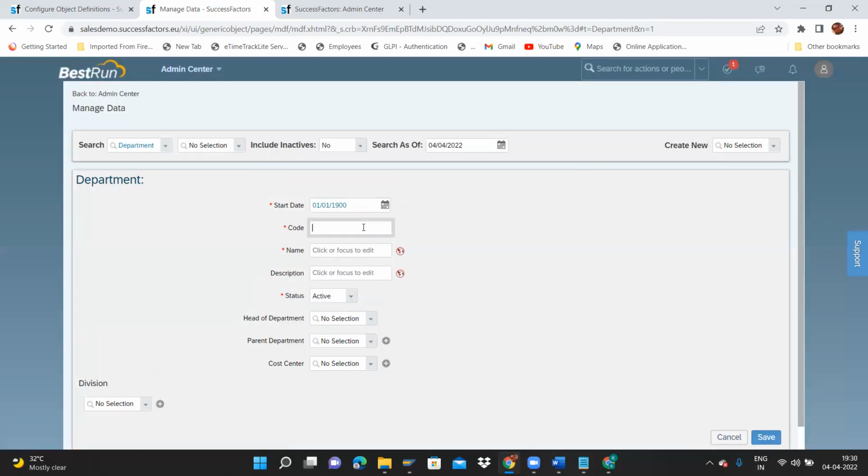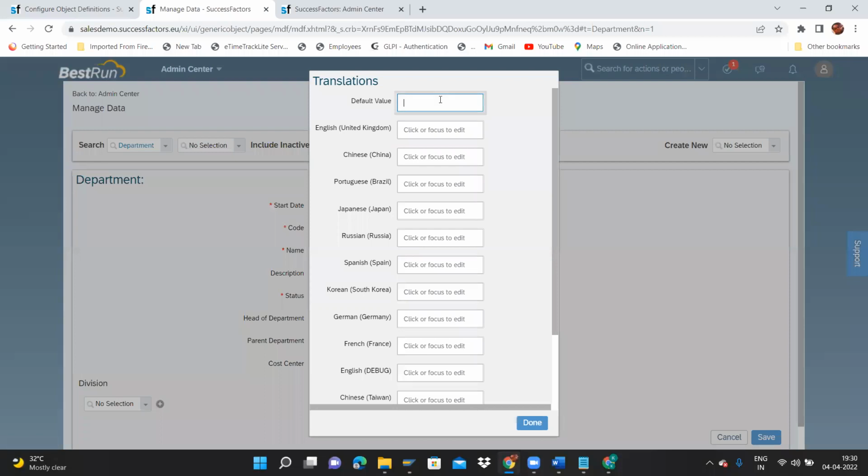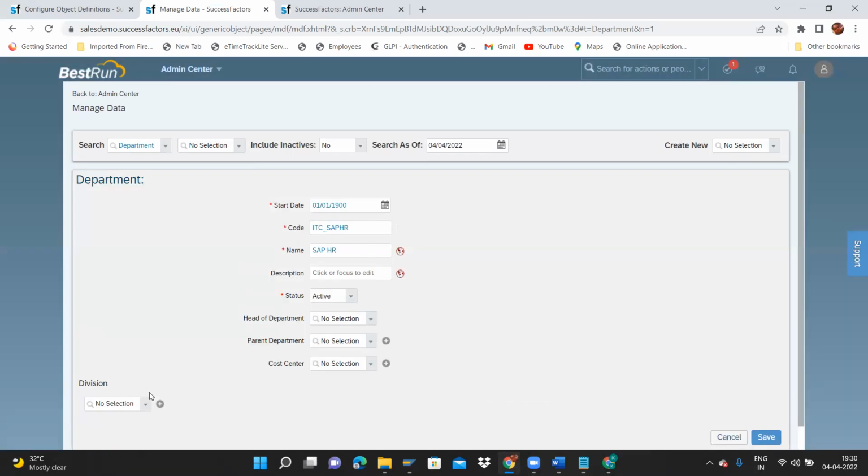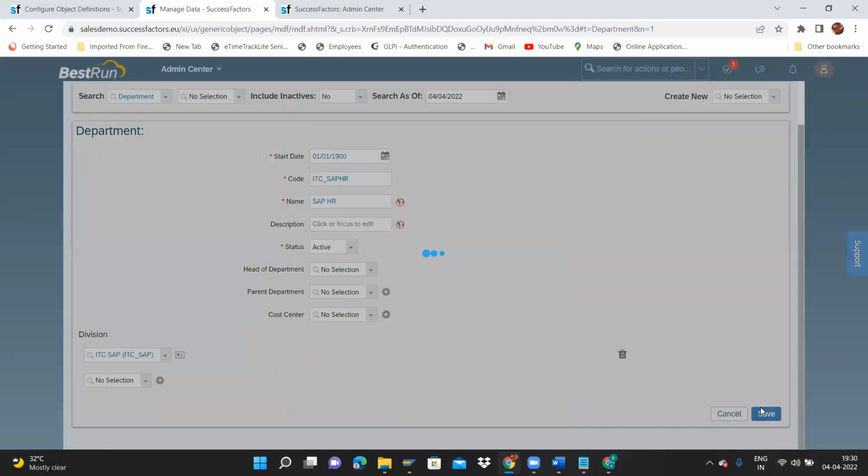Now code will be mentioned as SAP HR, suppose ITC SAP HR, and then name I am just mentioning here SAP HR. You can mention SAP HCM also, not a problem. Which is linked with SAP. So ITC SAP. Save.